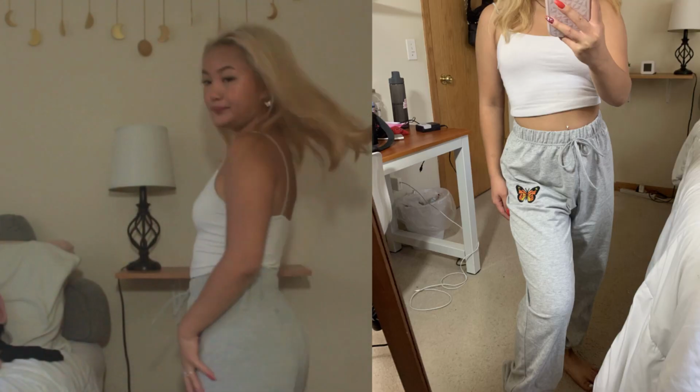These sweatpants are so cute. I really love them. They're super comfy, too. My only issue is that they don't have pockets here, which is so sad because I feel like all sweatpants need to have pockets or something. They are quite long because my legs are short. Oh, yeah, and they are part of the set where I got the butterfly hoodie from. I give these sweatpants a 9 out of 10 or 8.5 out of 10.